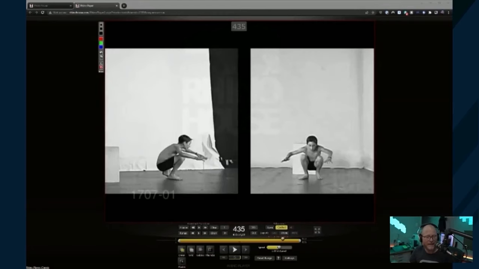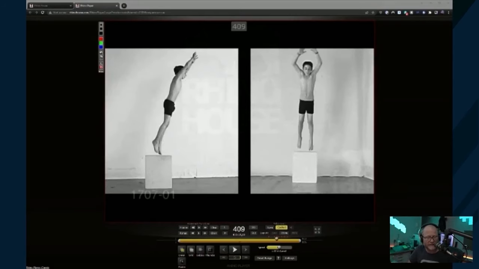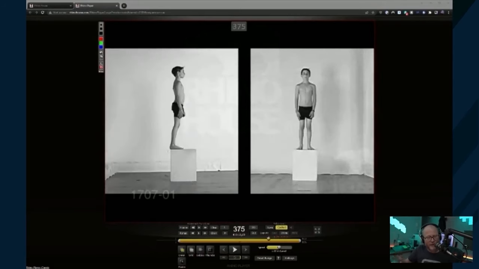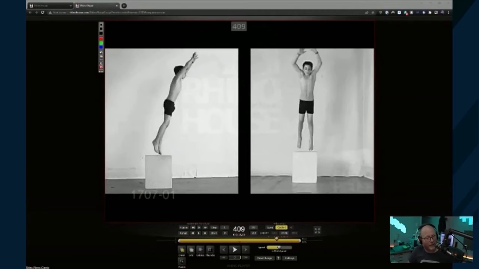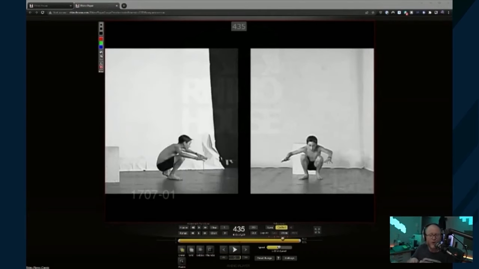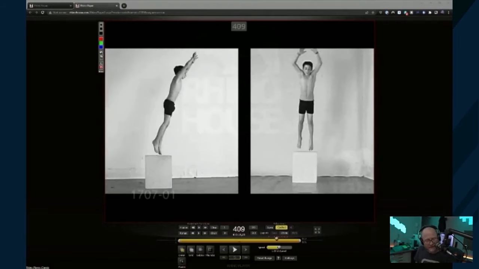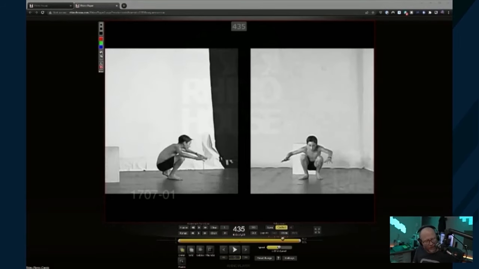Eventually we'll come back to this reference and we will animate a character doing this and apply a bunch of exaggerations and fun to it. But remember, as an animator, we're not trying to reproduce the camera. We're trying to animate. So we are going to provide a bigger than life sort of treatment to this, make it bigger, heavier, more fun, more dynamic.